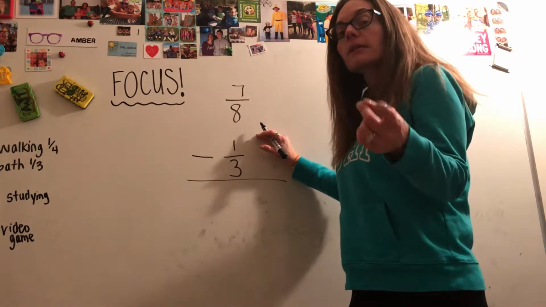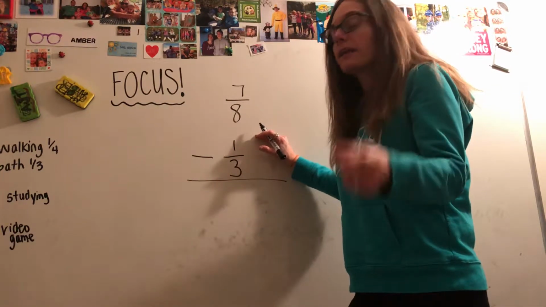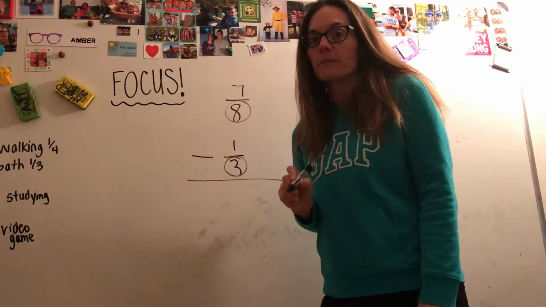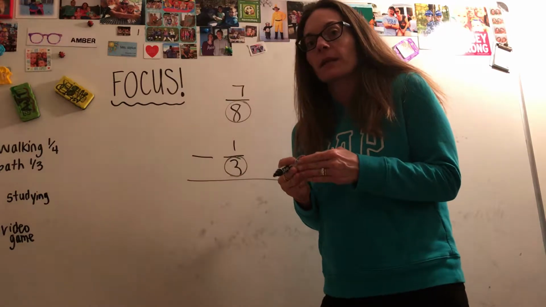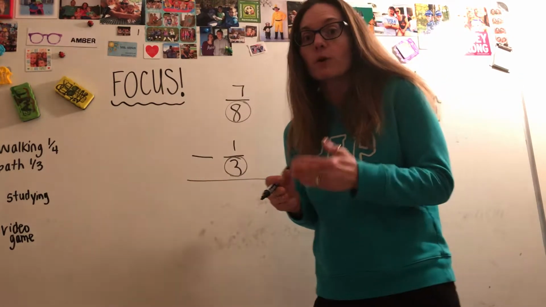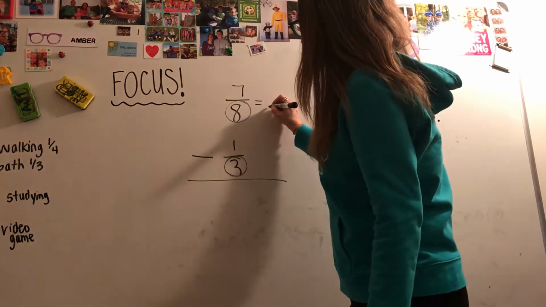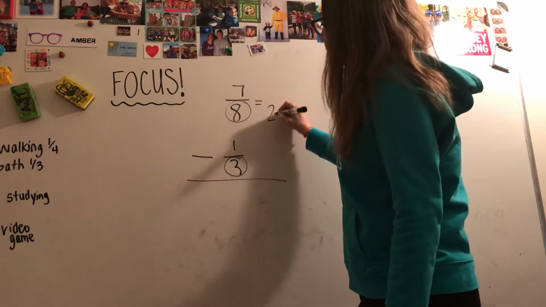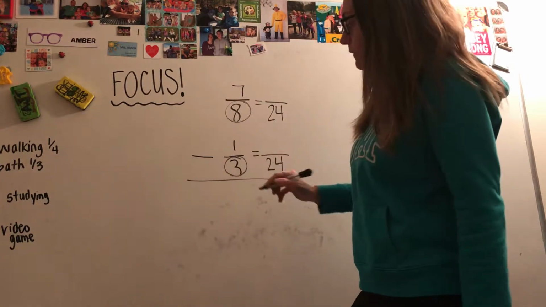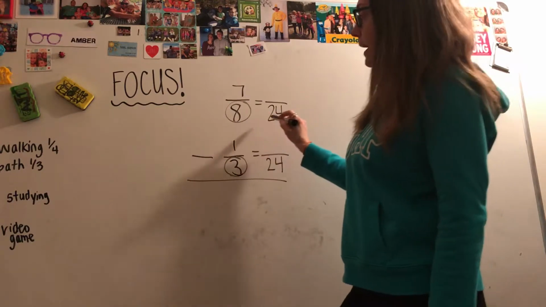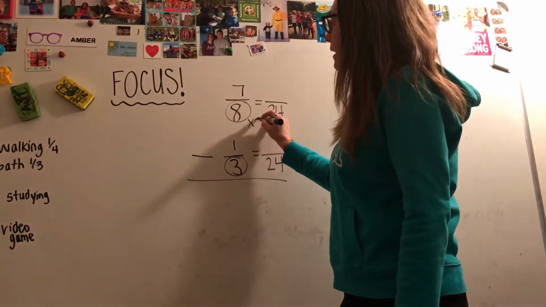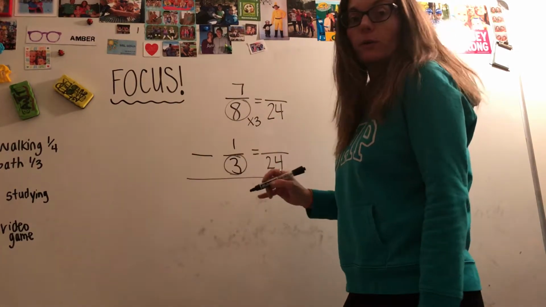Something different that you can do besides finding the LCD is you can take the denominators and multiply them together. If you multiply the denominators together, you're going to get a multiple. It may not be the least common multiple, but you're going to get a multiple of that number. So 8 times 3 equals 24. So I'm going to make my new denominator 24, and now I'm going to figure out the pattern here and how many times I need to repeat 8 to get 24. And I know, because I just did it, that 8 times 3 equals 24.